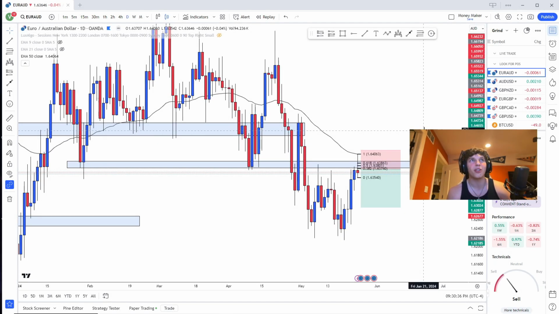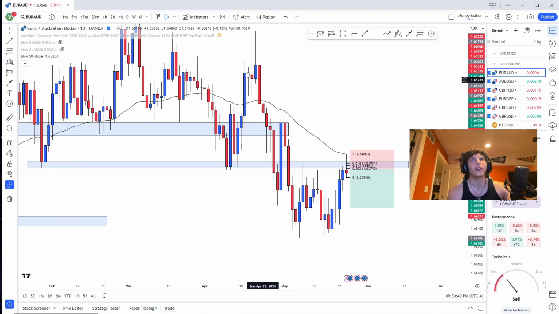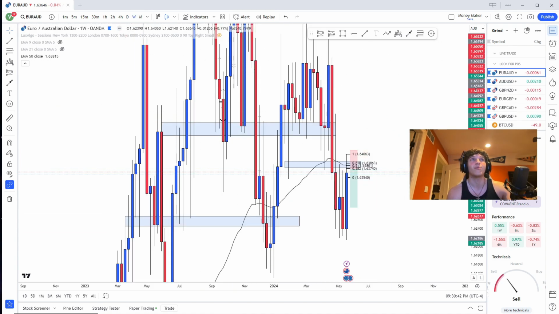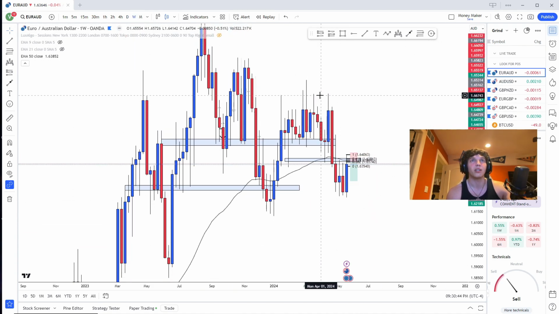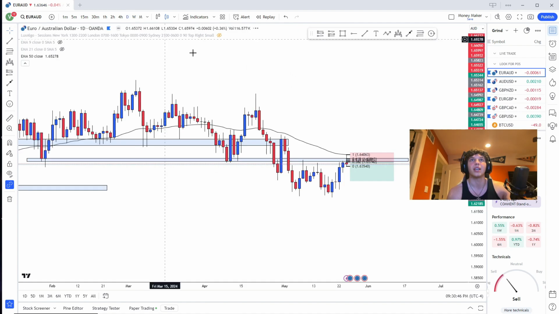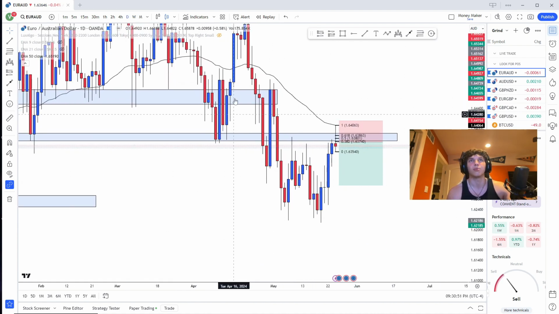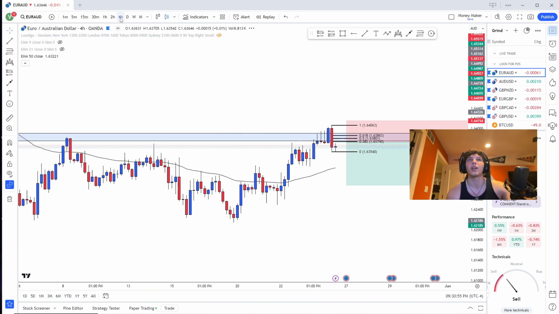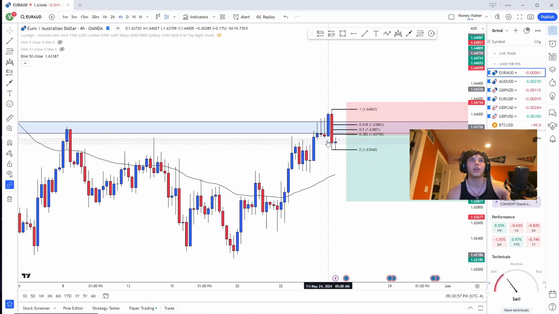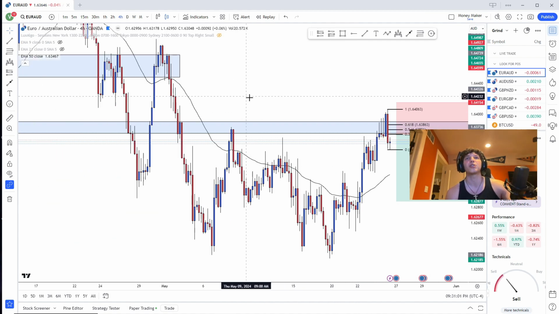So let's jump into the charts and let's see what we got. Alright guys, so the first pair that we have for this week is Euro AUD. Euro AUD is looking very good simply because we have a lot of bearish movement. Weekly is bearish, daily is bearish. Actually, daily is technically bullish, but 4 hour is likely going to be turning bearish. Actually, 4 hour already is bearish, sorry. We broke this little elbow here, so it is bearish.